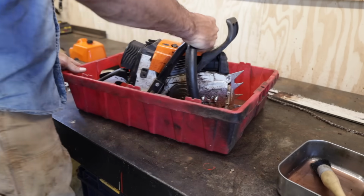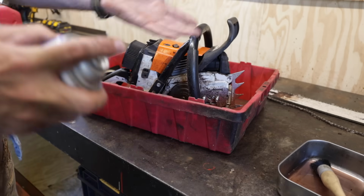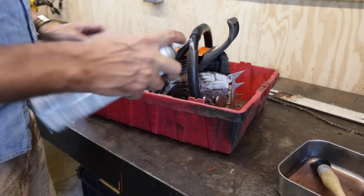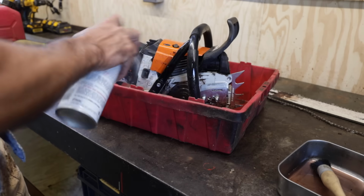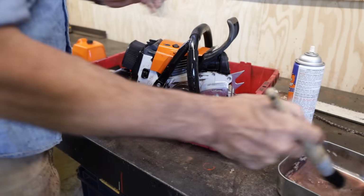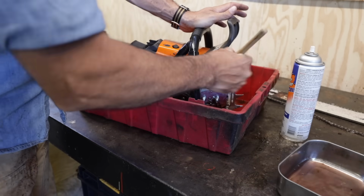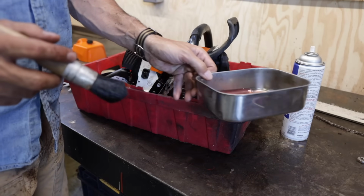So take a pan, maybe something you used to drain your oil in, and I want to clean all this stuff off here. This oil that lubricates the chain is super sticky. So I'll just put it in here, and you can just hit it with some carburetor cleaner and a little brush. Now, Granddad, he never used carburetor cleaner. That would have been an extravagance. He just used a little tin of gas.